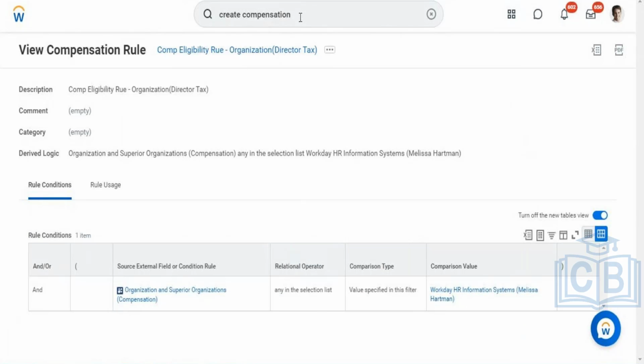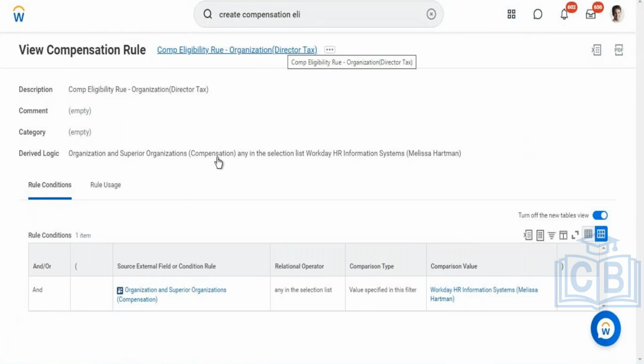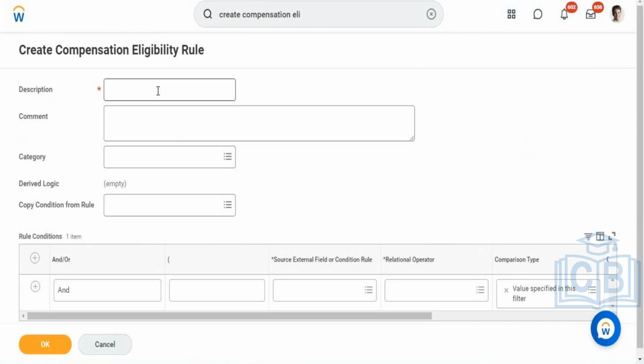Now let's say I wanted to assign based on the management levels, like the executive team, or a CEO of the company or executive vice president of the company. How do you create the same eligibility rule? Same task: create compensation eligibility rule. Comp eligibility rule for manager and above management level.